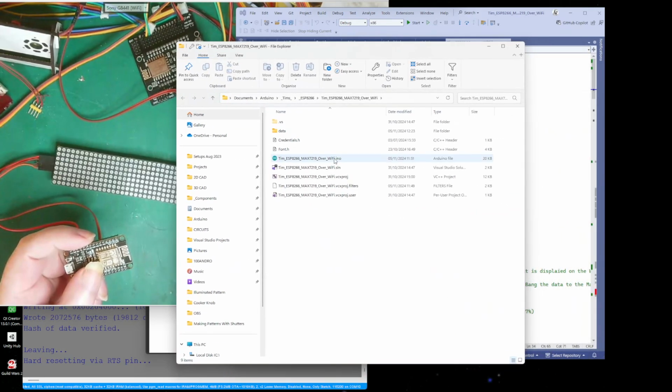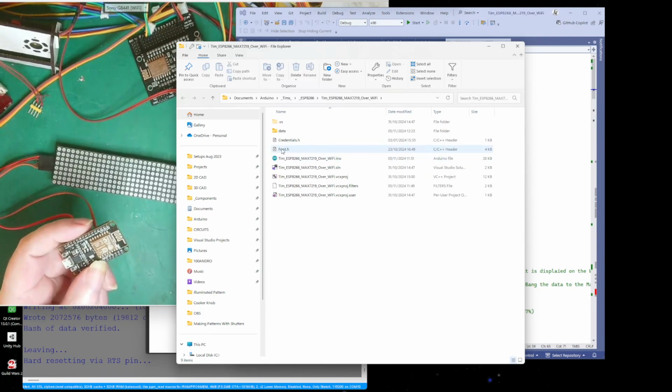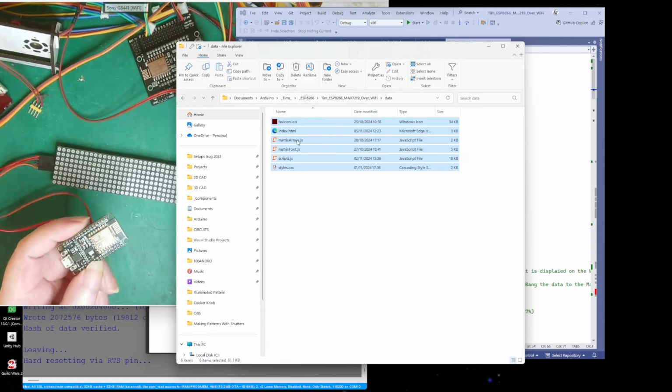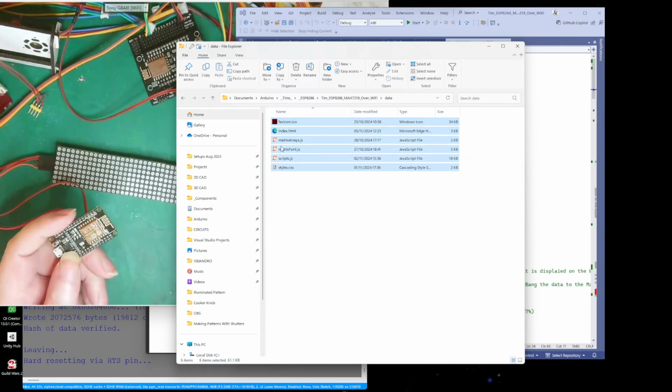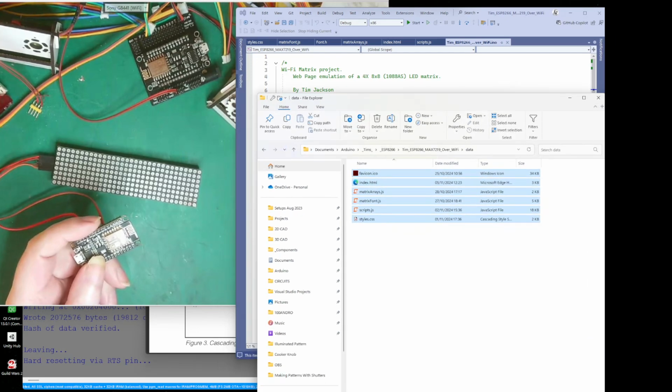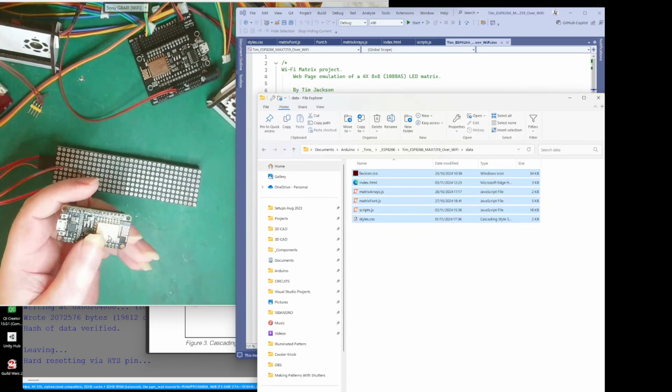Right. So forget all this. Forget these. That's all to do with Microsoft Visual Studio. And my credentials, that's where I keep my password and Wi-Fi information. But we have a font file and we have a data folder. This microcontroller has got plenty of memory.